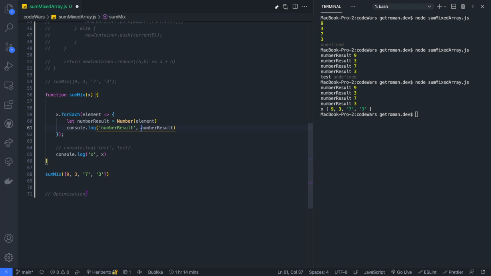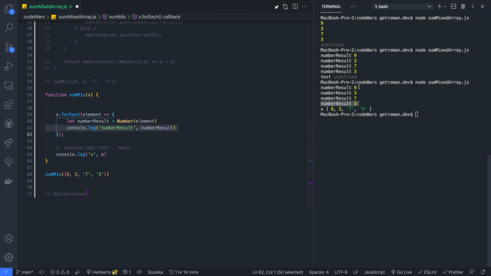So we're still trying to work with the forEach, right? It's possible, still very possible. It's doing each conversion and storing it here.